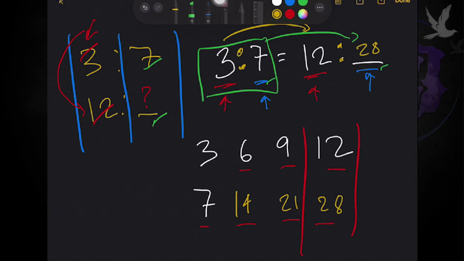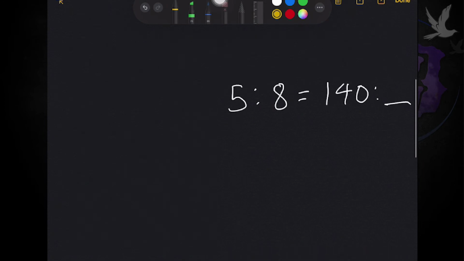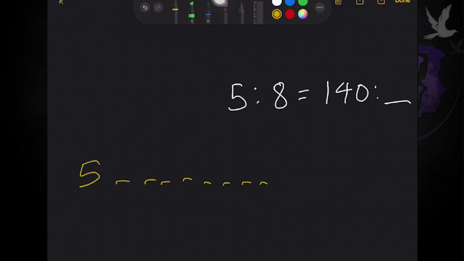Kasi may mga situations kasi that the numbers are big, that hindi na ideal. It is not right for you to do skip counting anymore kasi malalaki nga talagang numbers. So for example, we have this. Meron tayo ngayong etong number na to. So, syempre, don't tell me you're going to skip count 5 until you reach 140. That's crazy. Diba? Malaki na masyado yung number. So, what can we do here?